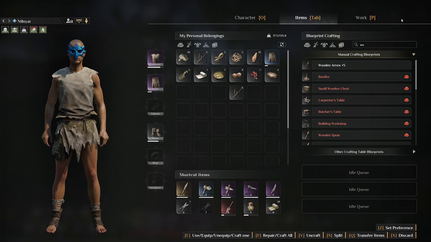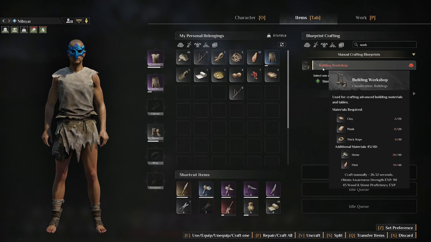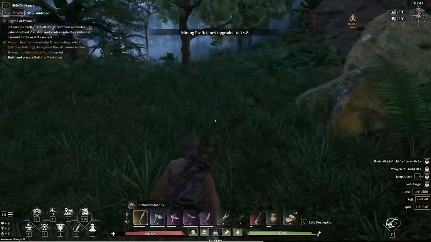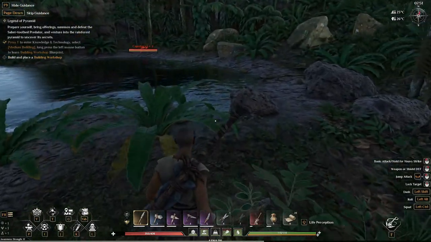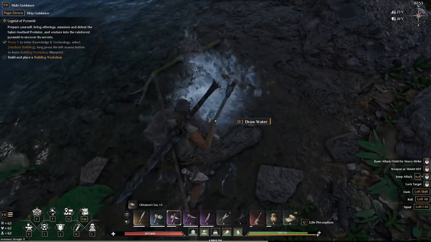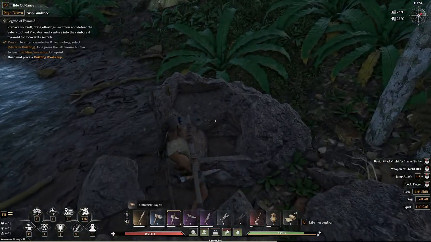Workshop. Let's look up that workshop again. So with that, I need either a stone or that, but I need clay. Where has clay gotten? I haven't found clay, have I? I don't think I got it from mining rocks. Some eggs. Any clay down here? There we go, it's... There we go. It's these rocks down here by the water. Makes sense. We'll get clay at the water's edge.